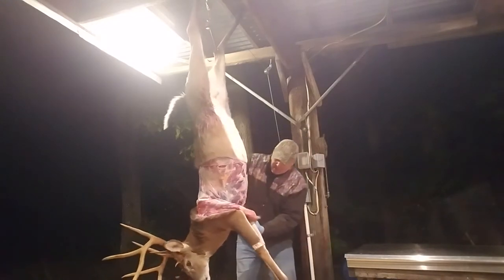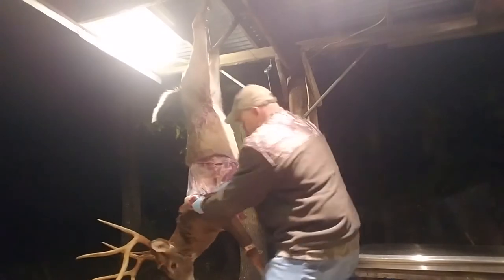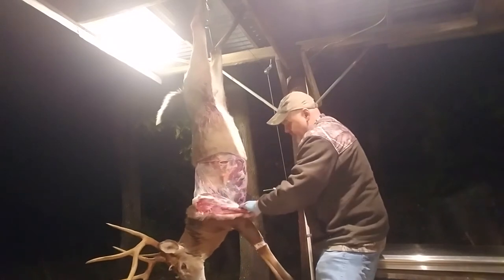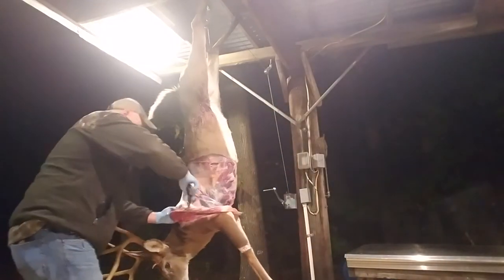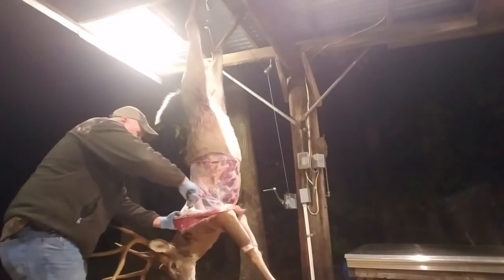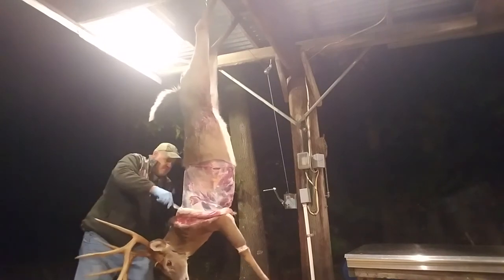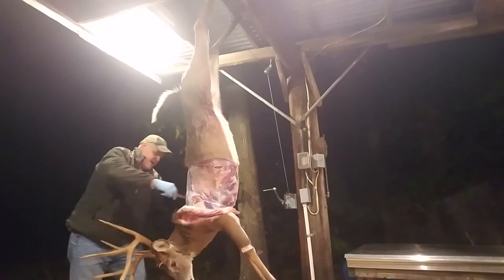As you'll see, I'm starting to expose this shoulder, getting down in there. Same thing with that brisket. All this skin is a lot thinner. You'll cut through it real quick if you're not careful. Just basically what you want to do is separate that membrane. Keep it on the carcass itself, and just keep on working all the way around, back and forth, back and forth.